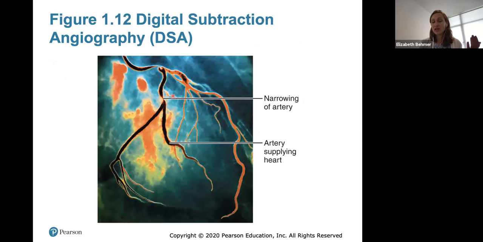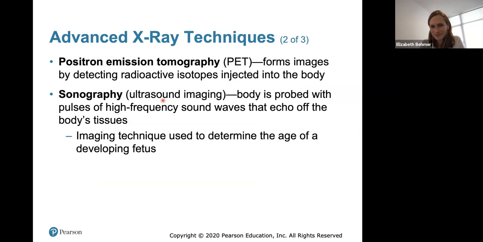So these are a look at the major coronary arteries of the heart. And you can see here this person was injected with a medium to try to brighten or light up the arteries around the heart. Here's an artery supplying the heart, and you can see here how the artery is very narrow. So there's most likely a blockage in this artery, and this person is in danger of a heart attack.